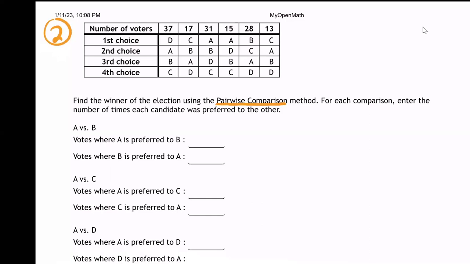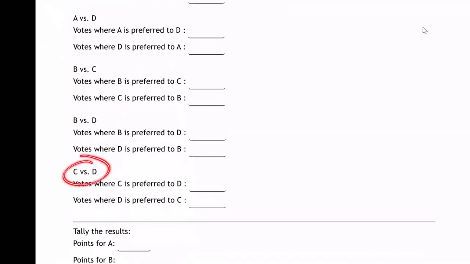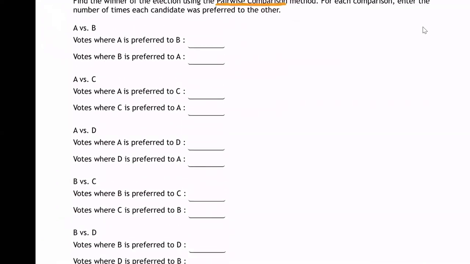So let's start. This one has already laid out the matchups for us. It's got A versus B, A versus C, A versus D, and then it starts with B versus C, B versus D, then B's done, then C versus D. We've laid that out for ourselves before, and on some problems they're not always going to give you this setup. You might have to do that yourself. This one does, so I'll go through it.